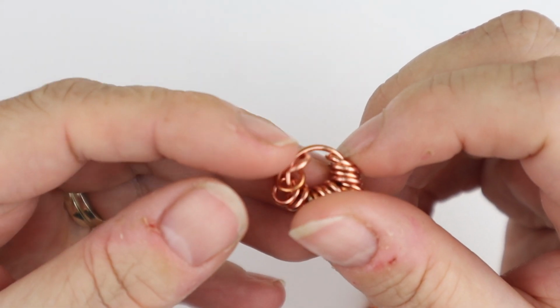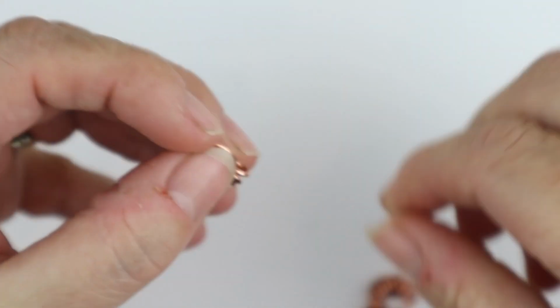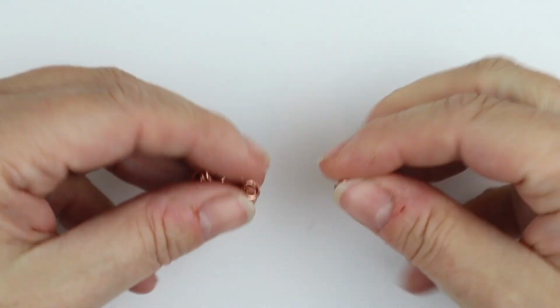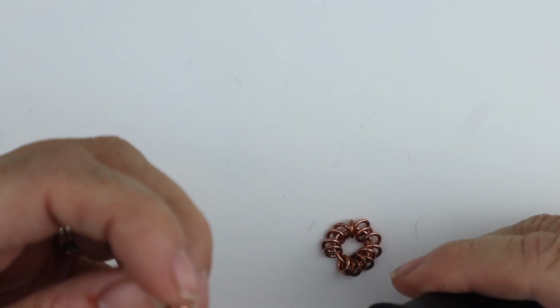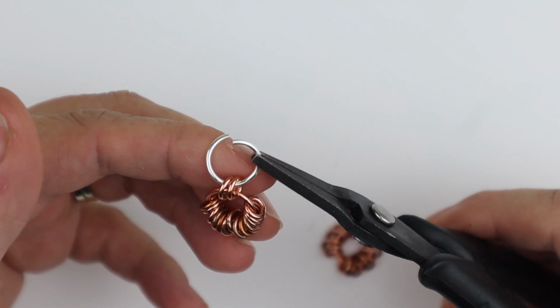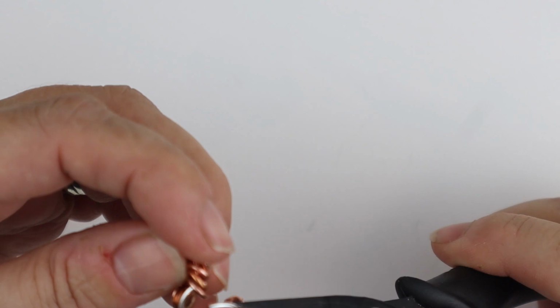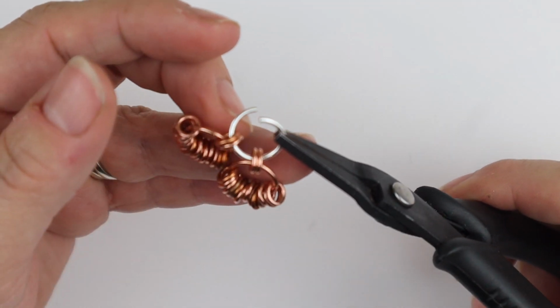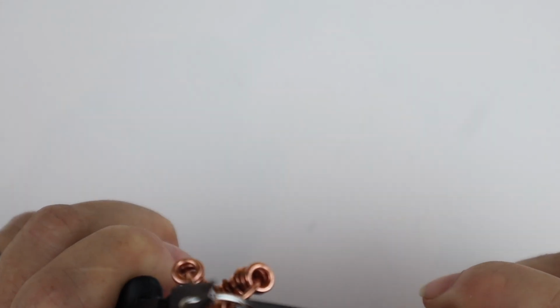So to start our chainmail section, we're going to take 15 of our small jump rings, close them all up and attach them to one large jump ring. So 15 small jump rings on one large jump ring, and we're going to do that twice. We're then going to take an open large jump ring, and I'm going to pick up 2 jump rings from one of the sections, and 2 small jump rings from the other section. So you can see now that we've attached these 2 together via those small jump rings. I'm going to close this up.